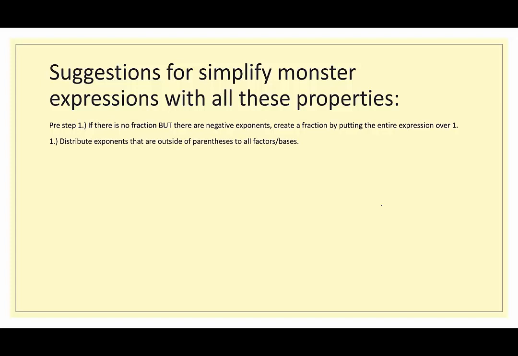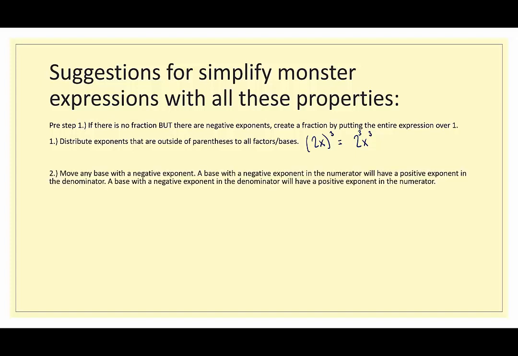Okay, next up, if we have parentheses, we want to distribute the exponents that are outside the parentheses to all the factors or bases inside. The biggest mistake we make here is we lump a number factor with whatever factors are behind it. So if it said 2x and then it was being raised to the third, sometimes we make the mistake of just saying 2x cubed, but that's not true. 2 is its own separate factor. It should also be cubed. So you just want to be very careful with the numerical factors, because they are their own separate factors and they have their own separate exponents. Usually we would just see the number with no exponent, in which case it has an invisible 1 exponent.